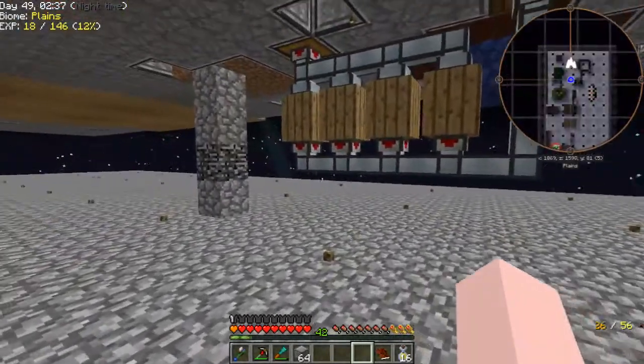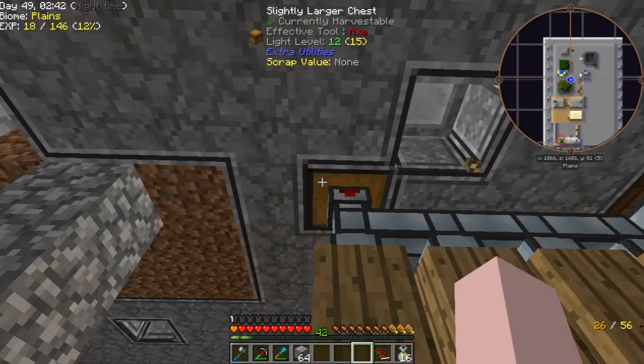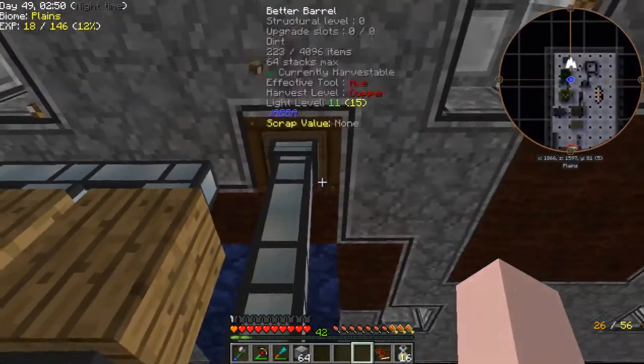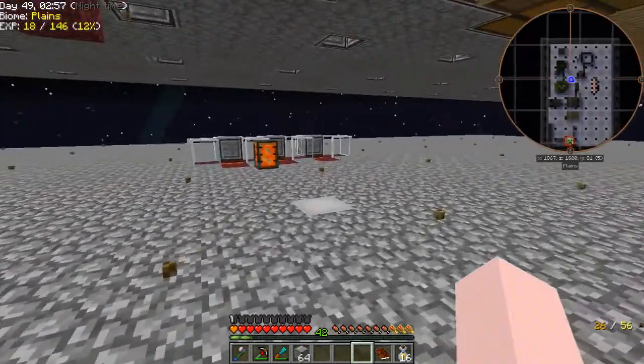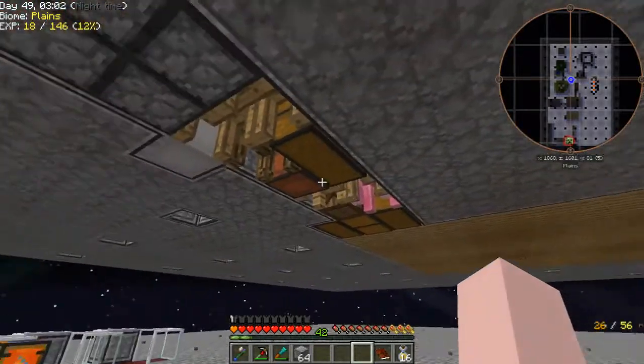Okay, what I did down here. There's a barrel that I put all the saplings and sheared leaves in. They come down, get fed into barrels. The barrels turn them into dirt, put them up into this barrel up here. And I've gone through quite a few stacks of dirt. Other things down here.